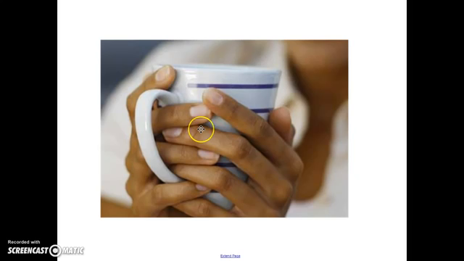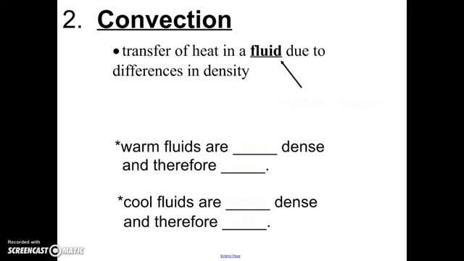When you hold a warm drink, the same thing happens. The heat inside the cup is causing the molecules of the mug to vibrate, and they vibrate outwards through the mug until it reaches your skin. Okay, so that's the process of conduction. It happens in solids, mainly in metals.